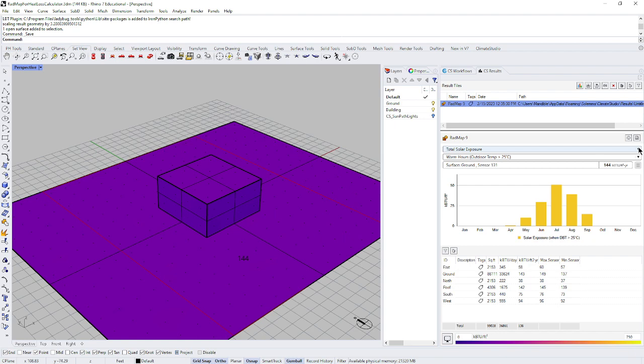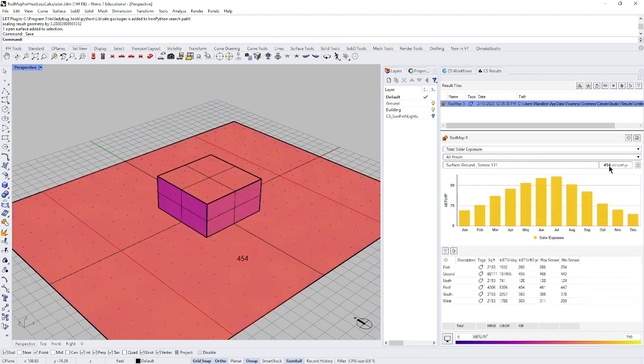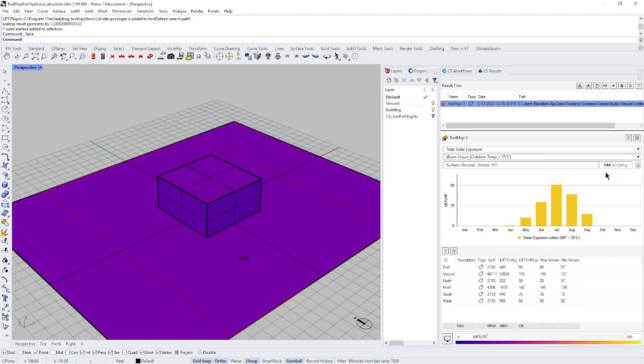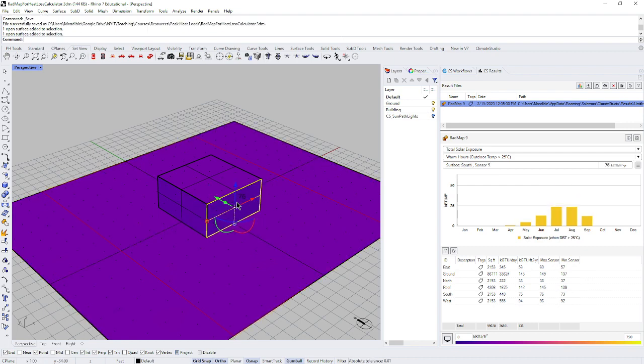And how did I do that? First, you can have all hours, but I don't want all hours. I want just when it's warm because I want the cooling load. Then I can see here that my maximum month is July. I can select a sensor on any of the walls and get an average. Or I can come down here, and this is kilobtu per day per square foot. Oh no, it's the number of square feet. So if I take this, and this is kilobtu, just if you phase out here, that's fine.